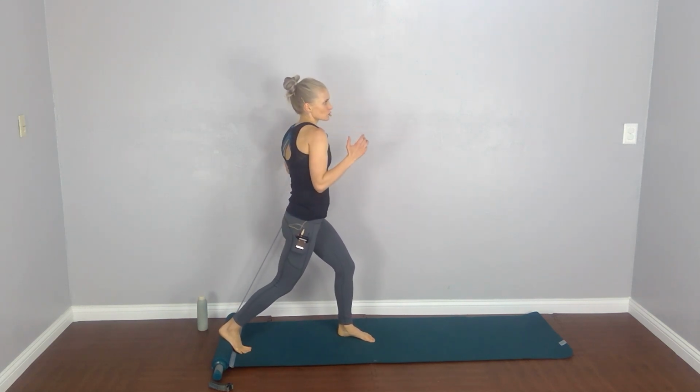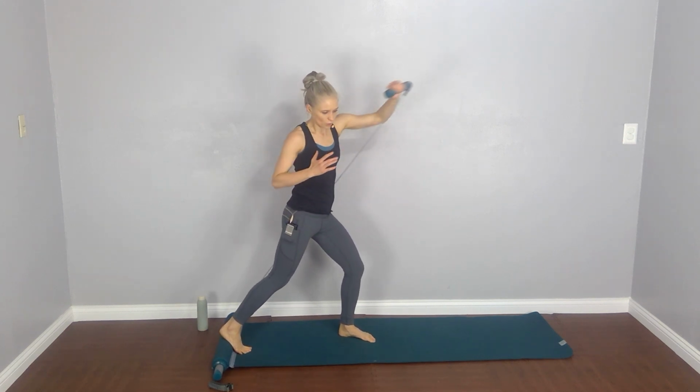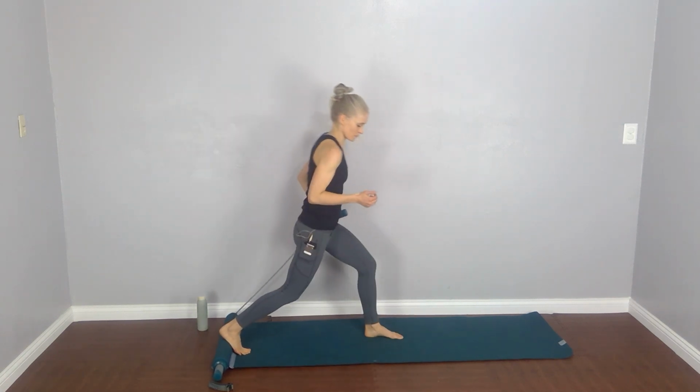So we're going to do jab and uppercut. So jab, palm is towards the floor. Uppercut, palm is towards the ceiling. When you're doing this, I want you to think about using your core rather than just using your arms. When people box, they're really using that core to get all that force. So that's where it's going to come from.